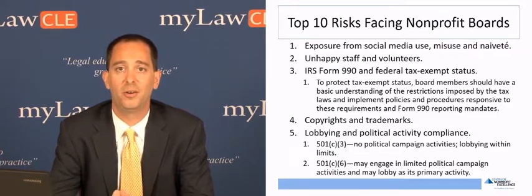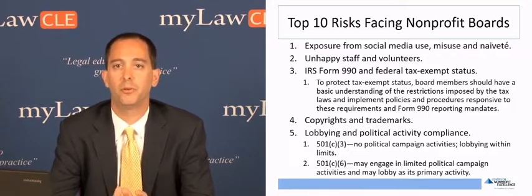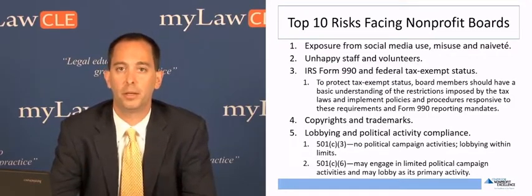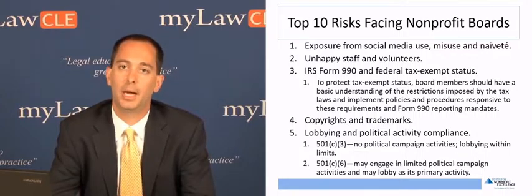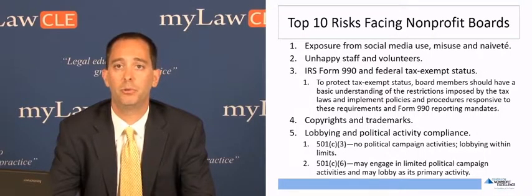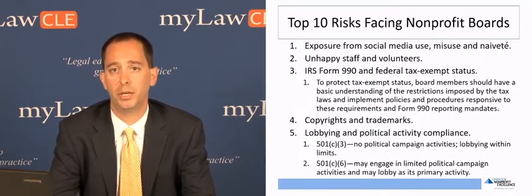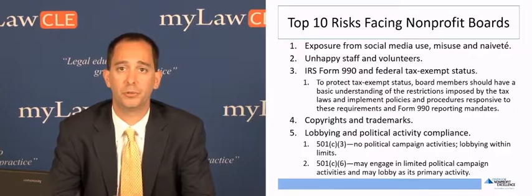The first is exposure from social media use, misuse, and naivete. I think we can all agree that over the past 10 years, social media has exploded around the country. There are more channels and platforms available now than ever. There's Facebook, there's Twitter, there's Instagram, there's more than we can list in this presentation. And it's not just how your organization officially is communicating on those channels, it's how are your individual board members and staff members using those channels, and what liability may they be exposing the organization to through their use of those channels.